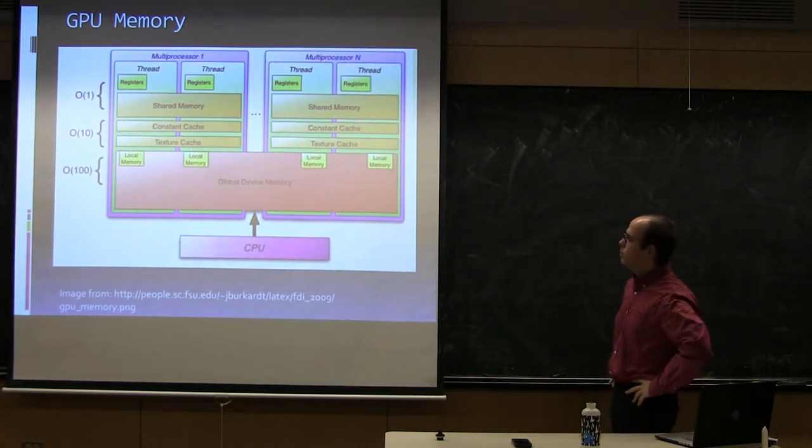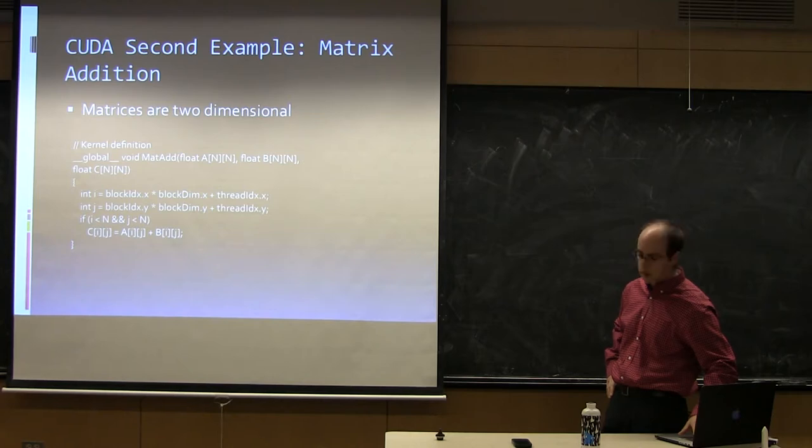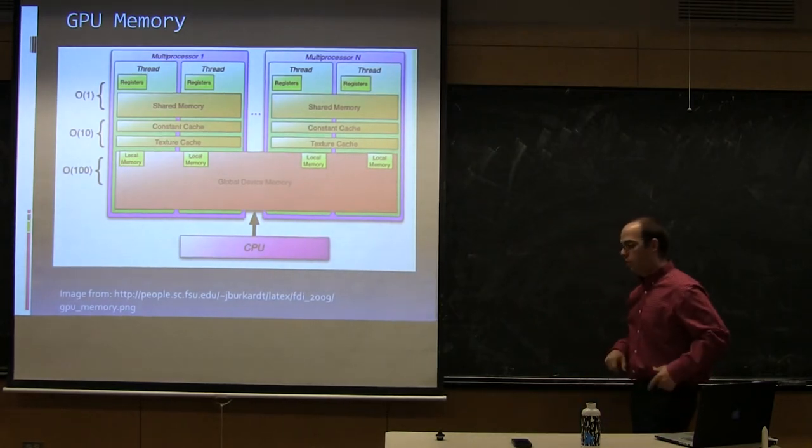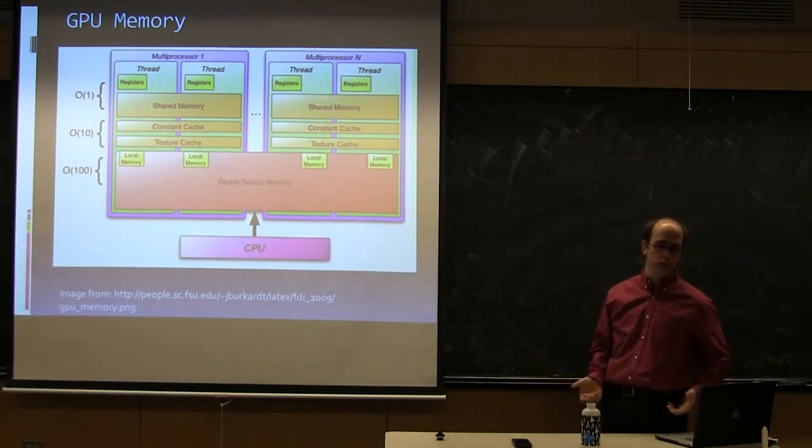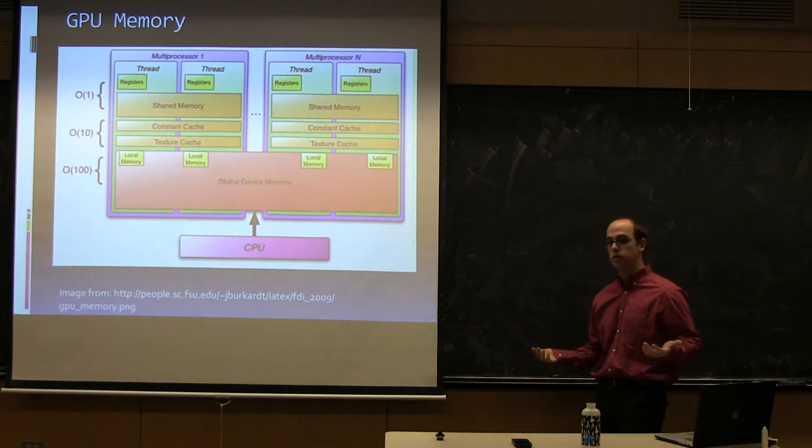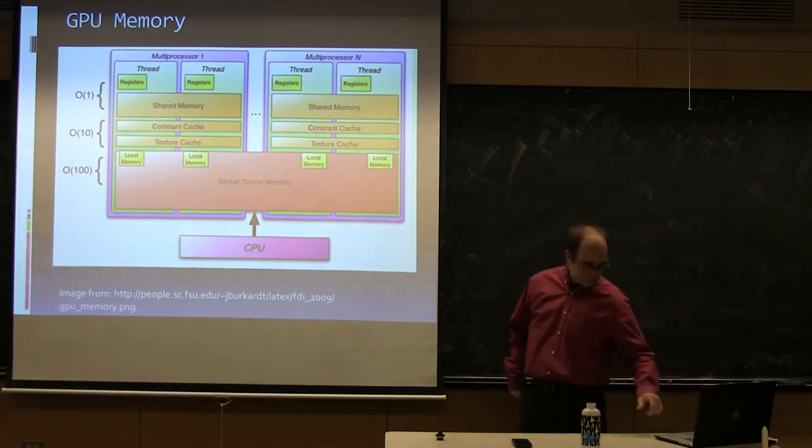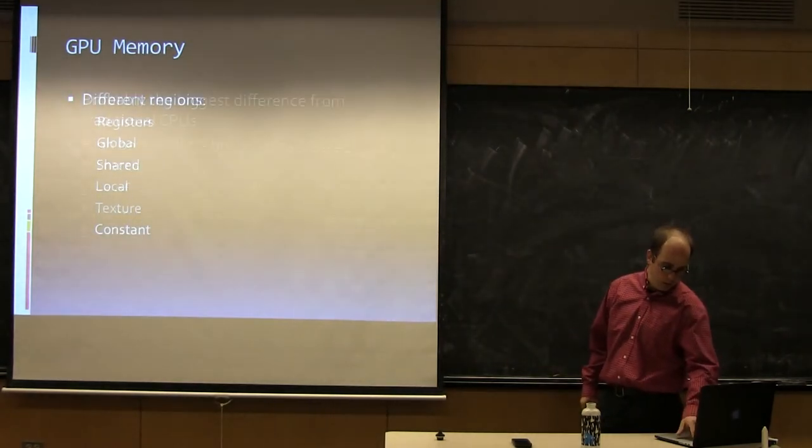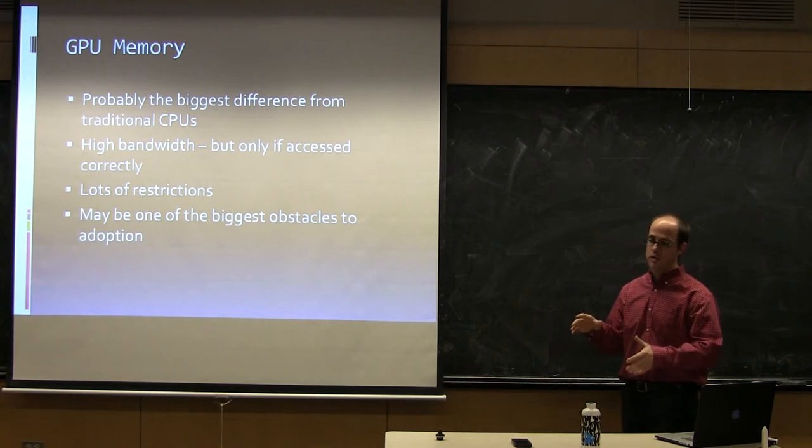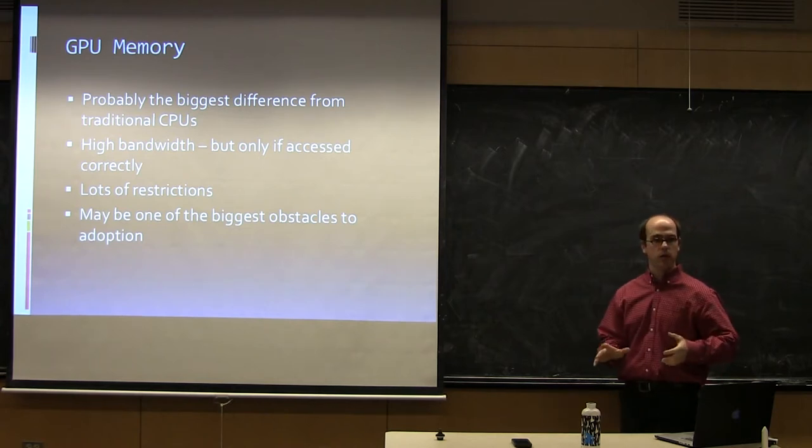So the GPU has a main memory, and it's basically the exact same thing as RAM. On the biggest GPUs, I think we get six gigs. It's not a lot, but that's what it is. So when we read, we do these instructions reading from AI and BI, we're going down here to this memory to read that stuff in. So before you launch a kernel, you have to copy your data to the GPU. It goes across the PCI Express bus, and it's slow. And that's one of the main drawbacks of using GPUs, is if you have to do this a lot, you're going to see really poor performance.